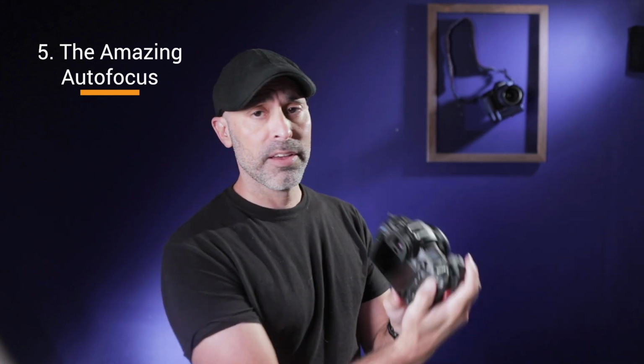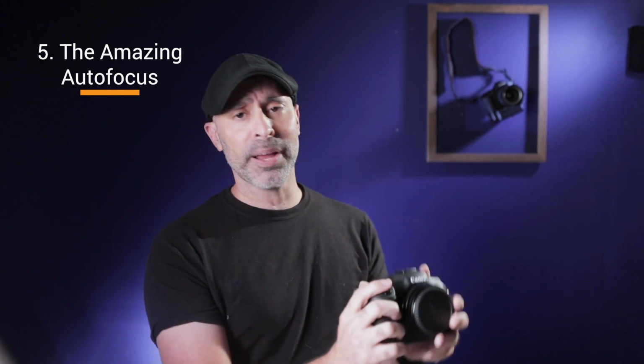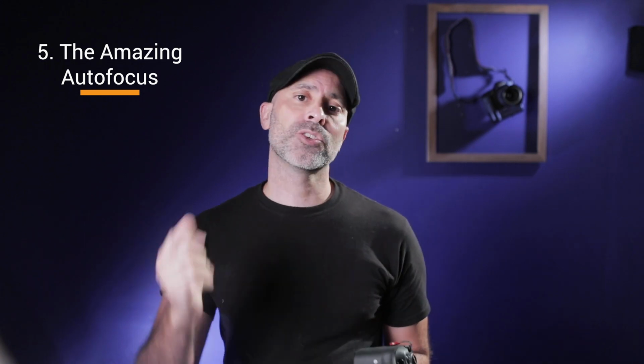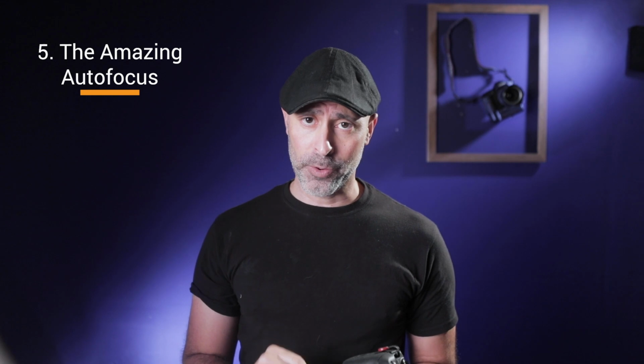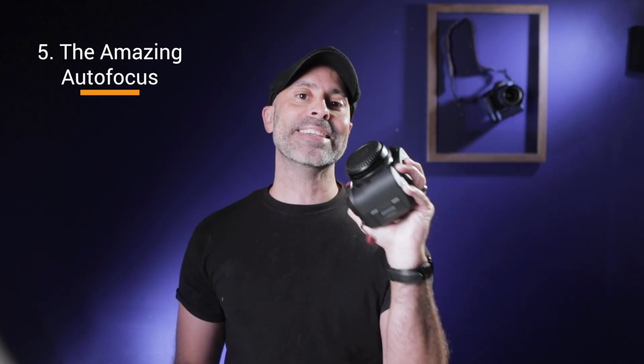The other good thing is you can customize this just like you could before. So I have basically my exposure lock button now set as a fast button. So if I'm shooting something, I can just click that and instantly go to eye autofocus. The autofocus by itself will revolutionize the way you shoot.